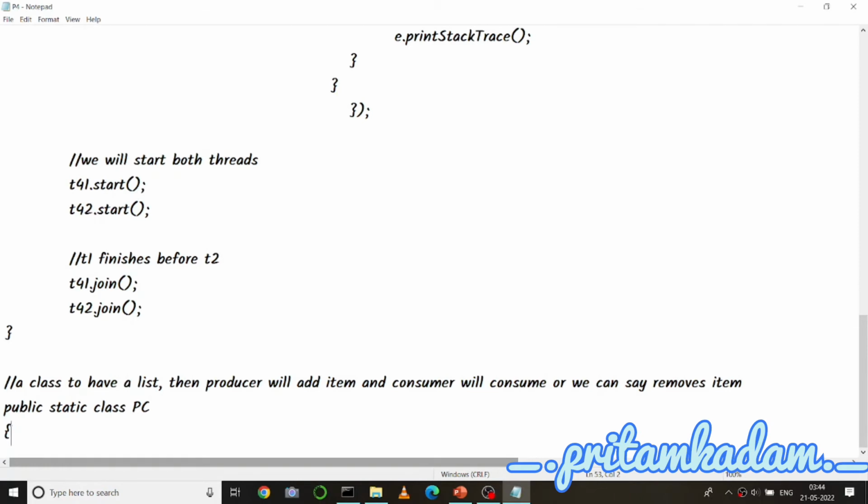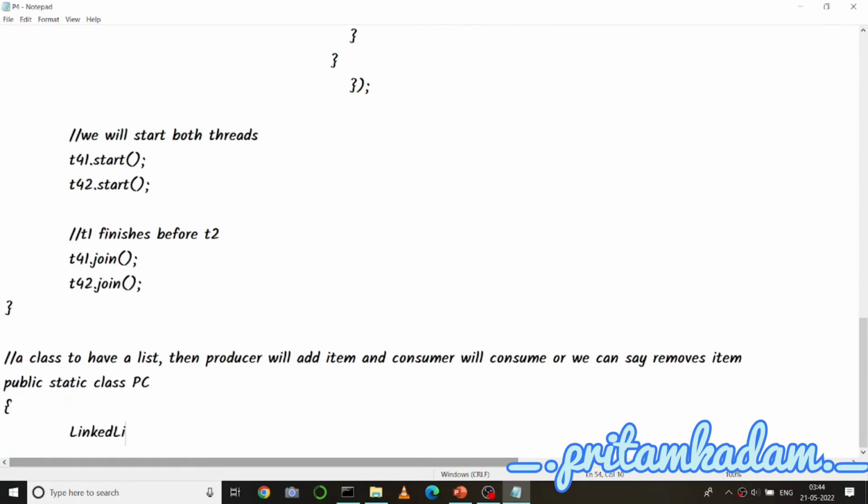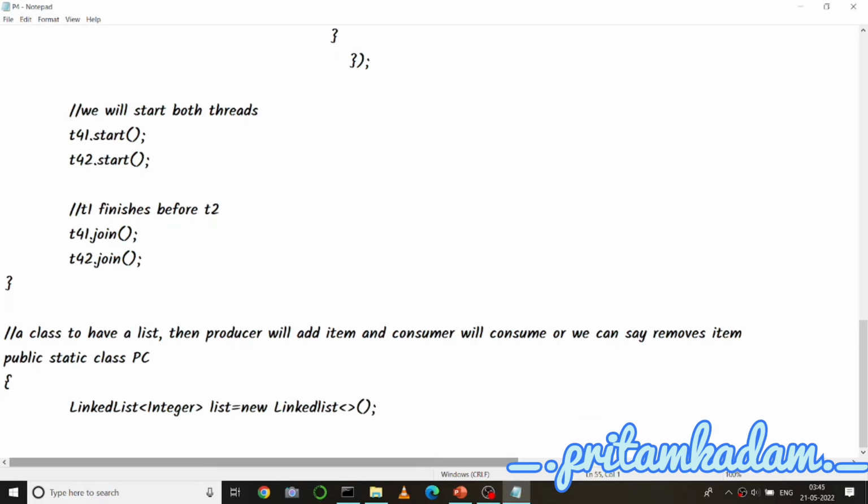So public static class PC, which will be containing a LinkedList first of all, of Integer, and list equals new LinkedList, and then let us say capacity as two items only. So first of all, let us write int capacity equals 2, and then a function for the producer thread.